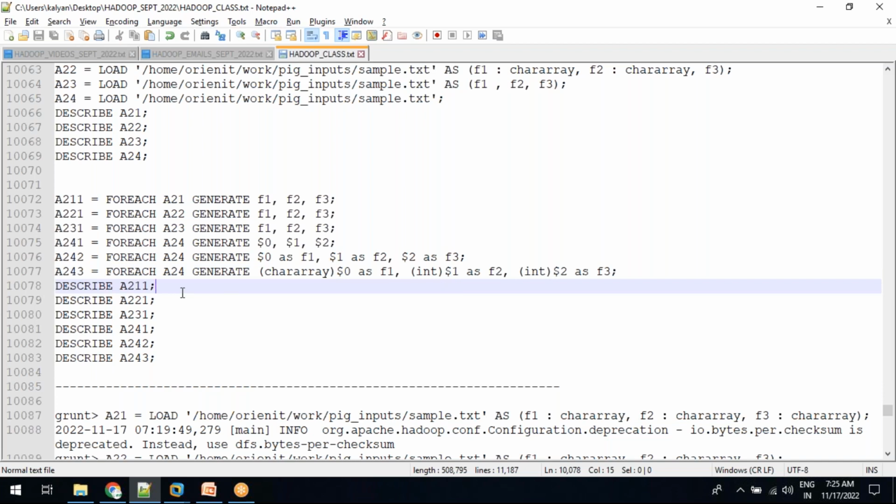Yeah, Kalyan. While constructing that schema, if you define, for example, char array, int, and int, but the data doesn't support that data type, that typecasting, will it throw an error? Yes, it will throw an error. Right now I know the information is char array, integer, so I have defined that. But if it is not, it will throw a class cast exception, as it is not able to cast it.